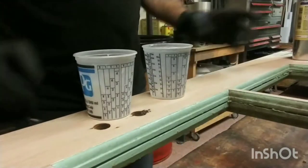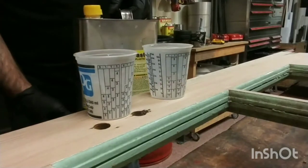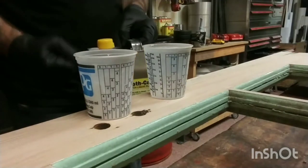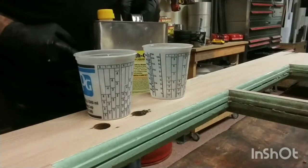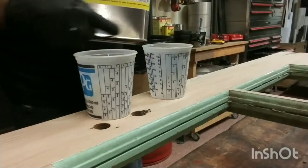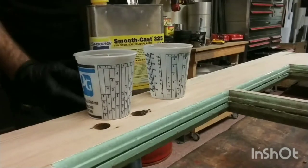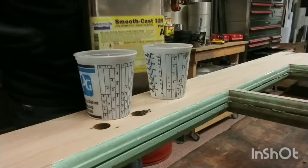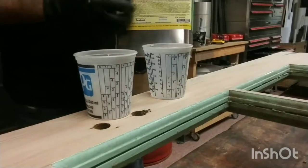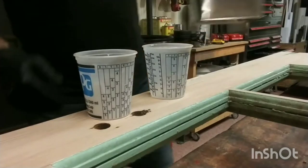That's the ratio. I shook both parts up. More importantly, the catalyst needs to be shaken, but it's always good to do both. I shook it like crazy. You don't want to not shake it, because you'll pour resins off with solids missing that are sitting on the bottom from having sat on the shelf. And even if you remember to shake it thereafter, you'll always have the wrong ratio of solids in here, and you'll mess it all up. So you want to always shake it.